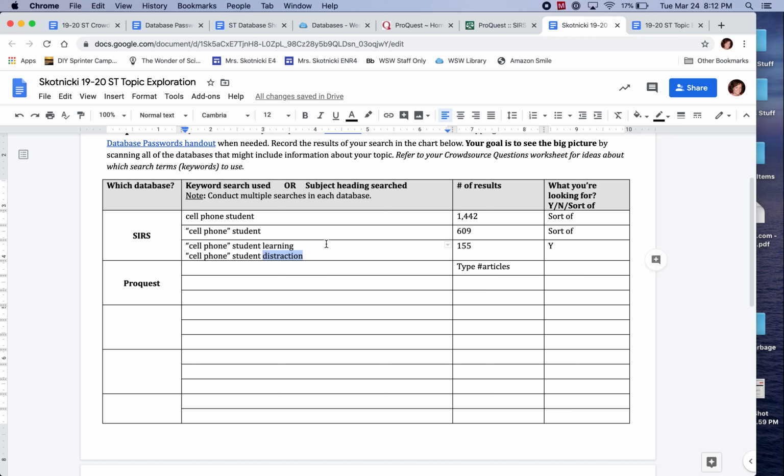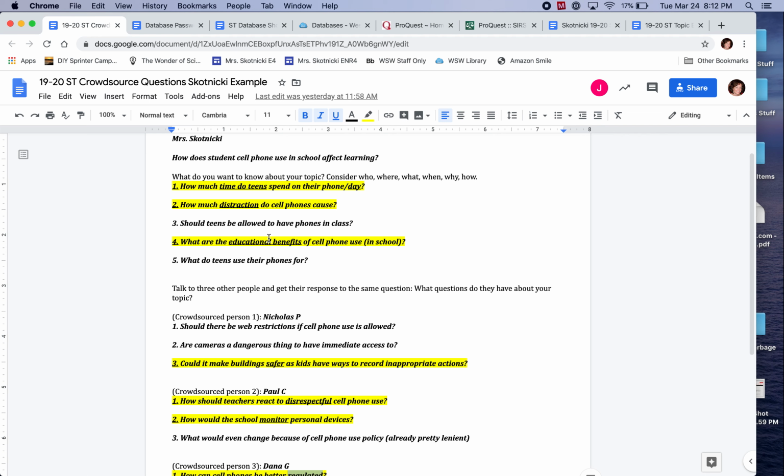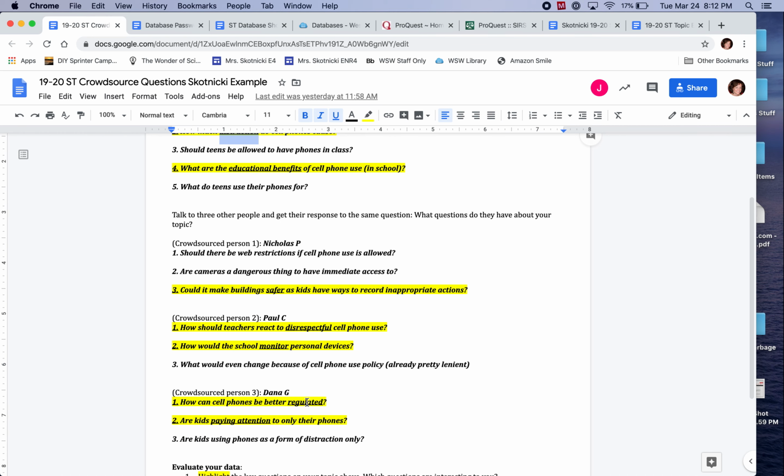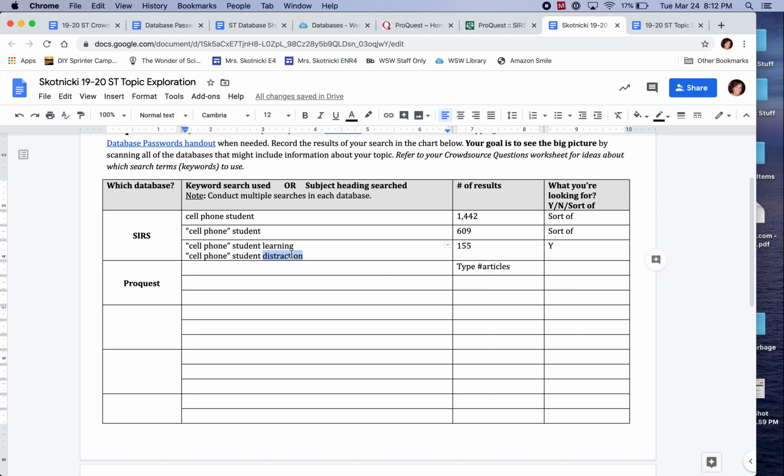One other thing I will encourage you to do, and that's what led me to add my fourth search here, which wasn't really part of this form, but you are welcome to do so, was I went back to my crowdsourcing document and took a look at some of the keywords that others had come up with for me, and I noticed that distraction was one of them. I also noticed that I like the word regulated, so I might do additional searches based on those keywords, just to see. Now that may come later, but again, all I'm doing is writing down numbers.